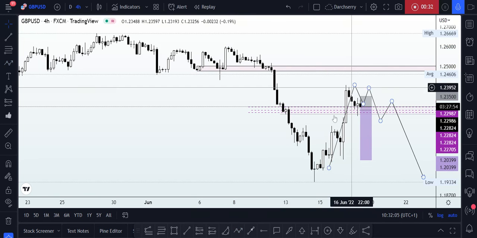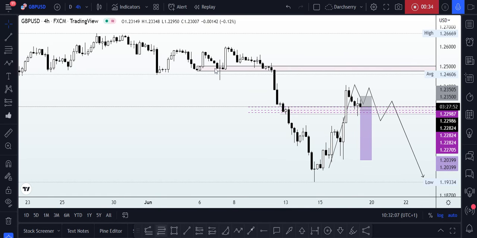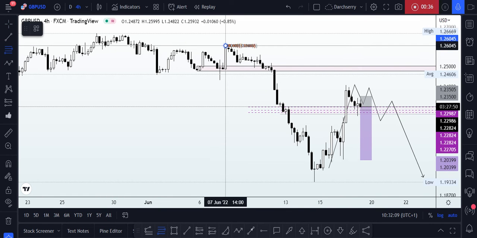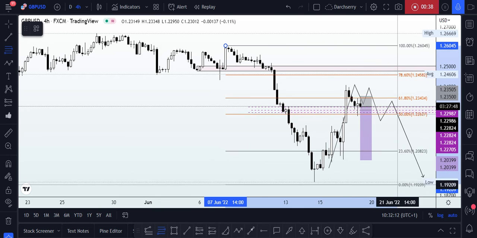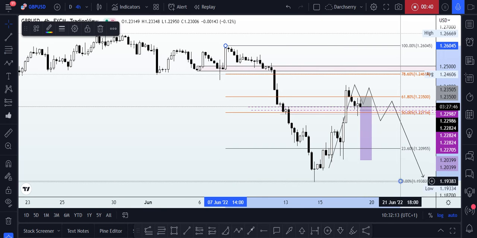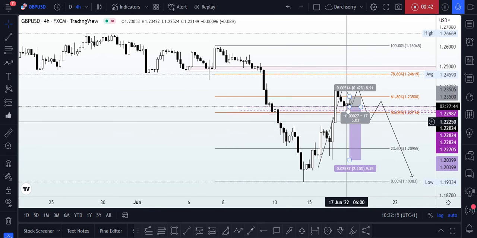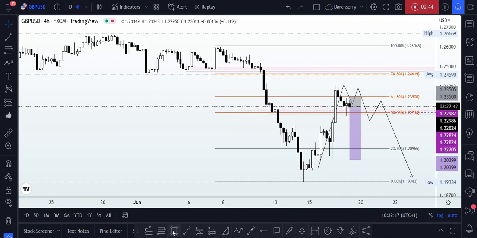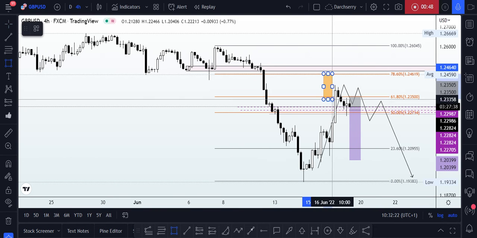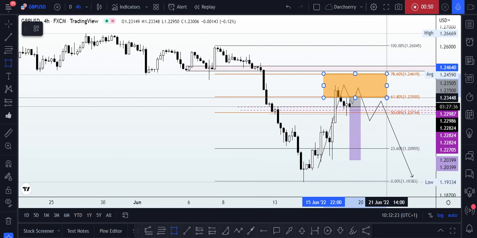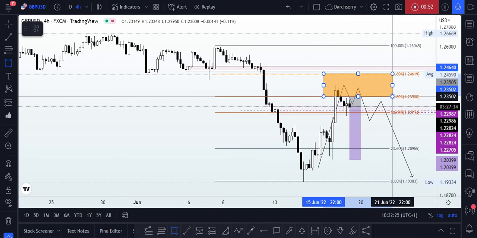impulse leg. Now, if we bring out our Fibonacci extension and run it through that impulse leg, we are going to have price oscillating right around the 61.8% area of the previous impulse leg, which for me at this point is more or less a supply zone that we shall be looking out for selling opportunity going into the new trading day.